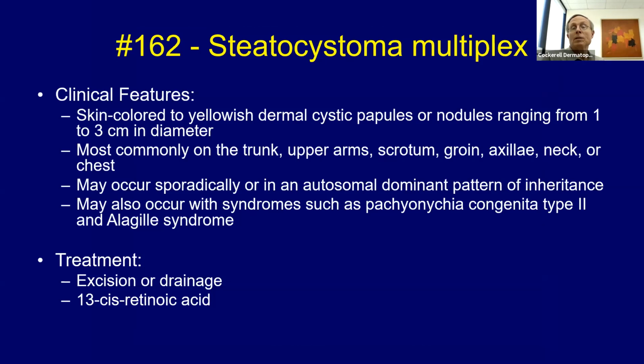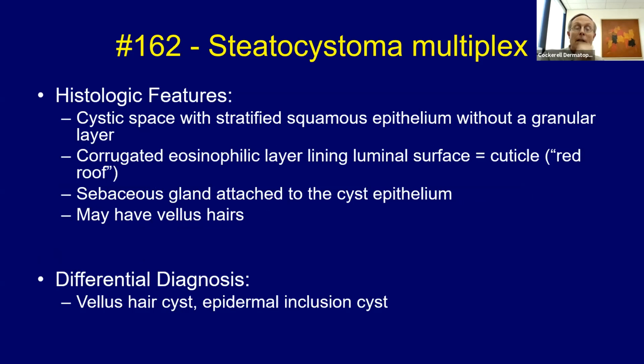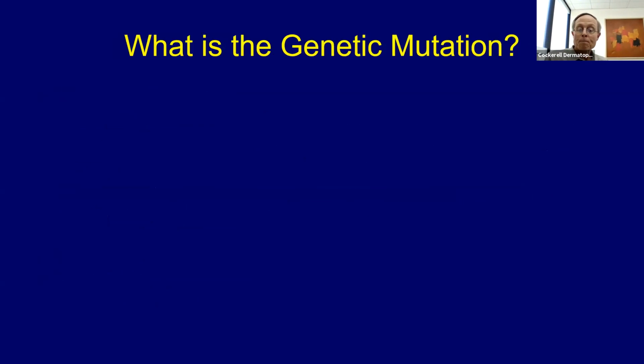Multiple polymatricomas can be associated with glioblastoma multiforme and Friedreich's ataxia. Or some people, I'm not sure they still call it Friedreich's ataxia, but it can be associated with neurologic disorders. So just realize when you get these multiple cysts, sometimes they can be associated with other things, and the board might ask you about that. So eruptive vellus hair cyst, again, can look a little bit like this, doesn't have the sebaceous lobules, usually a thinner lining, has got multiple vellus hair shafts in it.